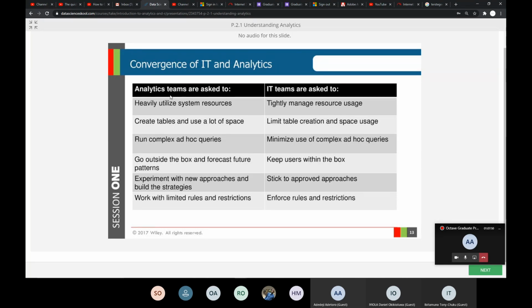So let's see some features that compare the analytics team and the IT team. First of all, the analytics team has to heavily utilize system resources, while IT teams have to tightly manage resources.